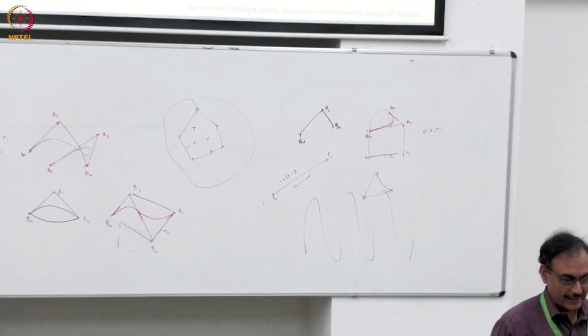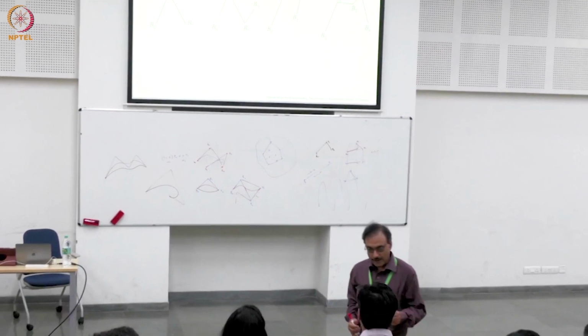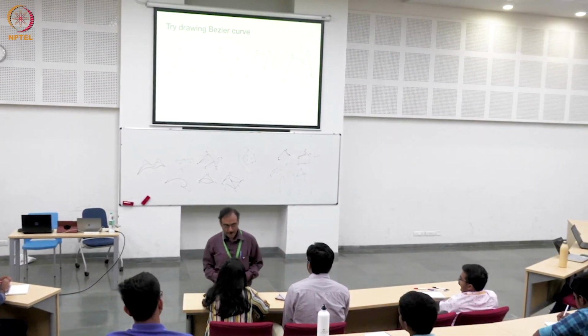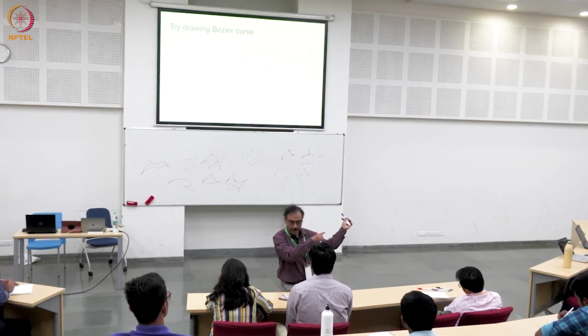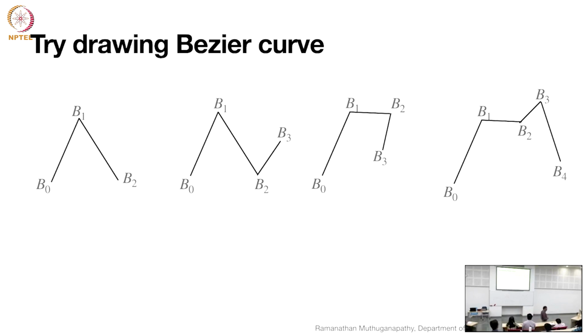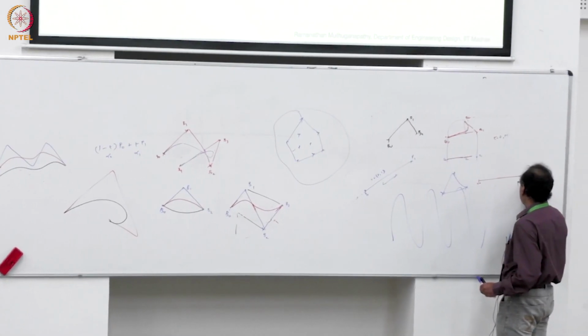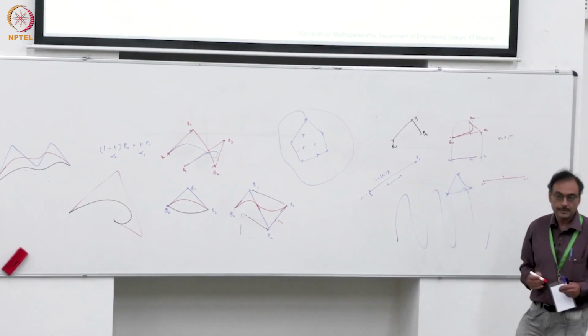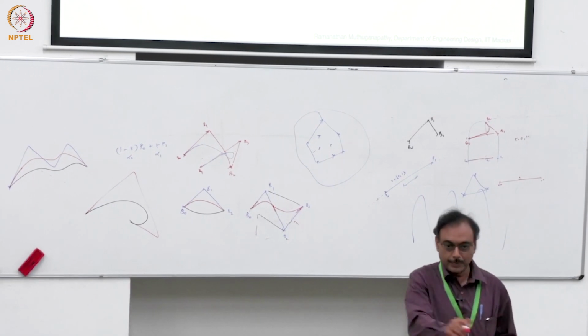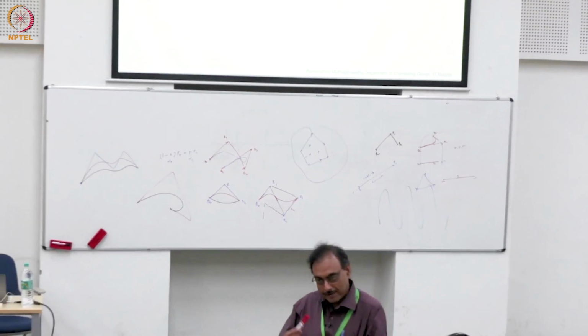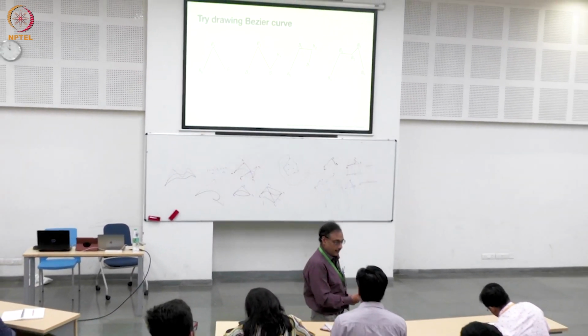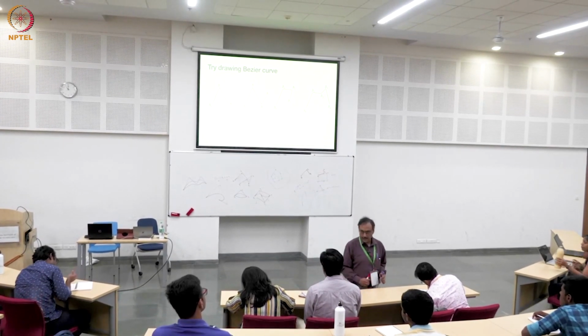So it doesn't pass through B2 first. It passes through B2 later in the parametric value sense. So what will be the parametric value at B2? What will be the value of t? B2 will be 1. But what about the parametric value somewhere after B2? The curve goes and comes back. So this is the start, t equals 0. It goes somewhere, maybe to a value of, let's say, 0.8, and then comes back, and this is 1. Though we draw something like this, it doesn't touch B2 first. It gives the impression that it passes through B2, but parametrically it doesn't pass through B2 first. It only comes back and lands on B2 last.